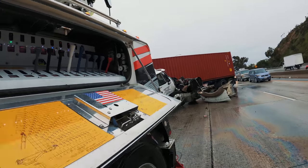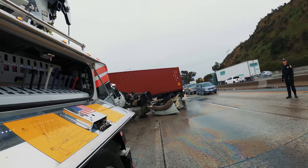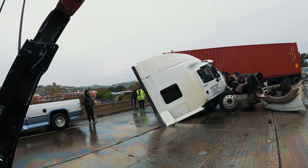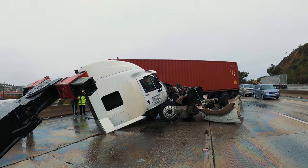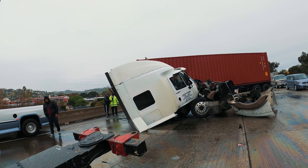This is all bad. I'm gonna straighten it out first. We couldn't disconnect the fifth wheel. I wanted to do that now, but there's way too much tension on it at this extreme angle. So I'm just gonna hook up to the A, probably pull it from the rim. Quick half inch chain. Pull it from the rim, straighten this baby out.